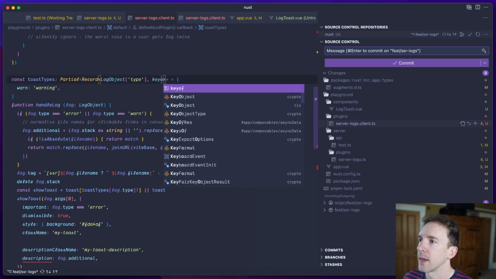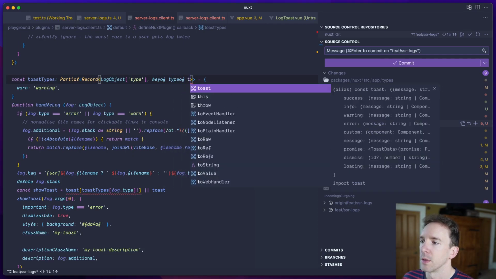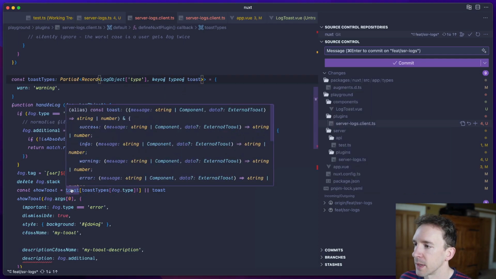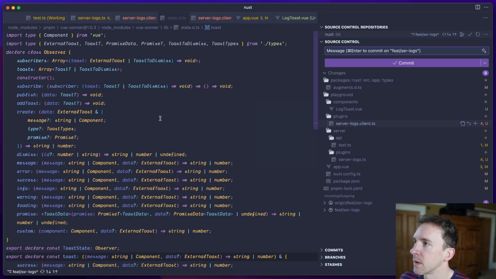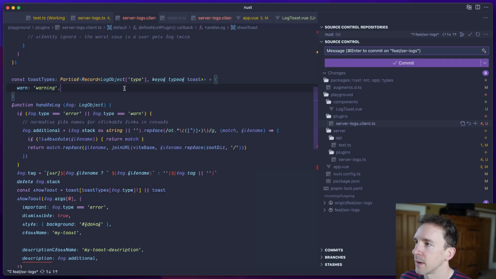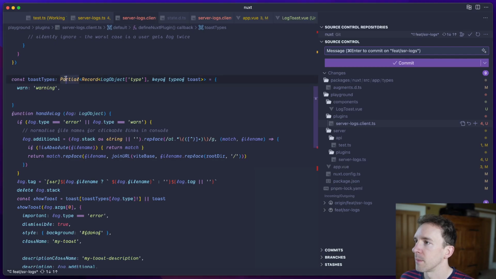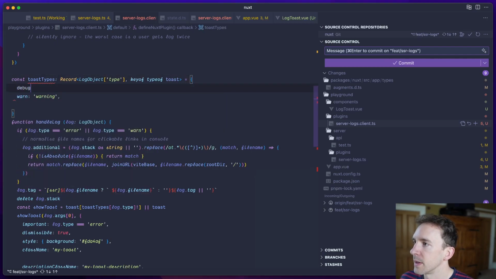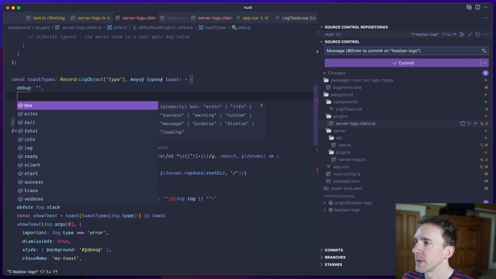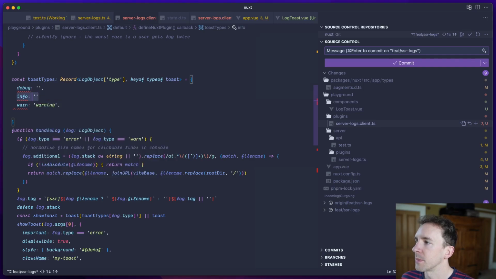I'll try it again. Key of type of toast, and it probably has a better option here. And if we then, and let's make it not partial. Let's genuinely type everything. So we want to have debug. We want to have info. No, we don't.